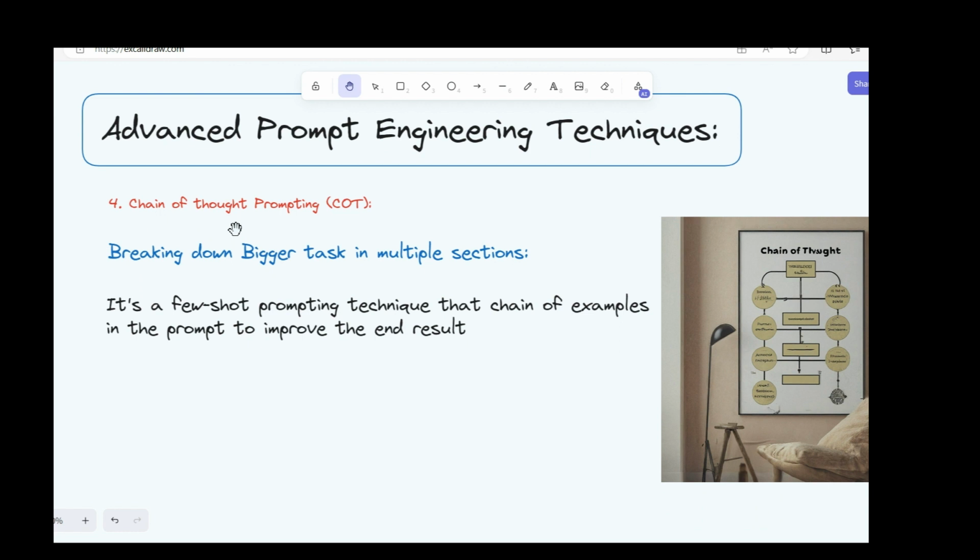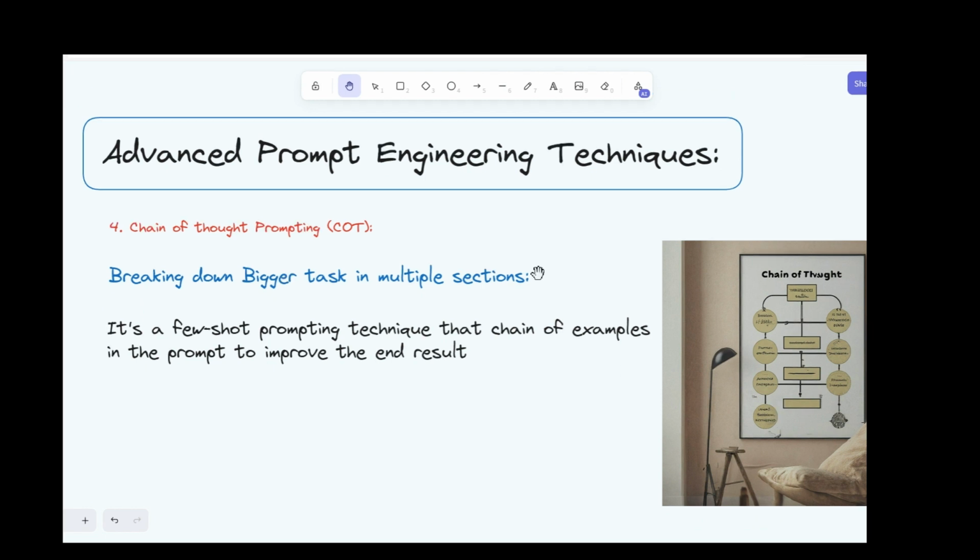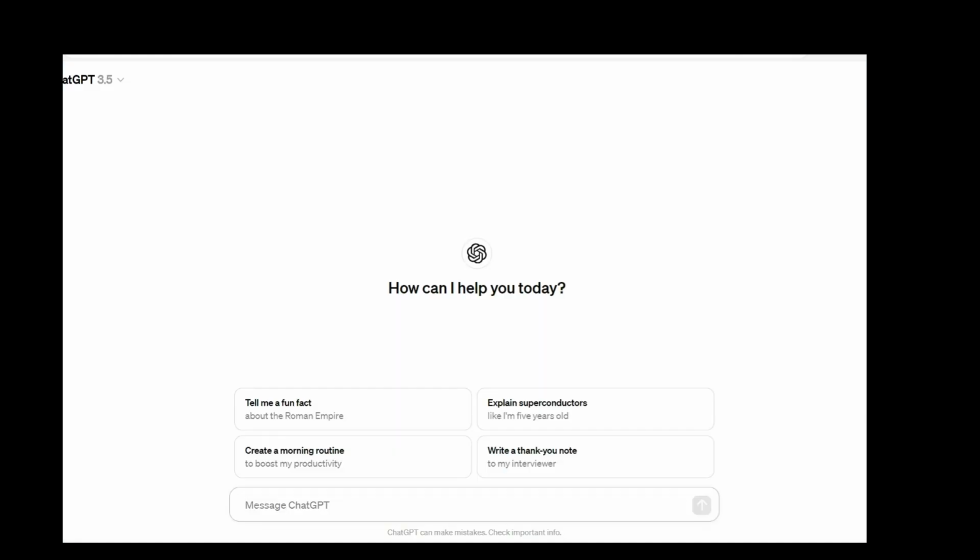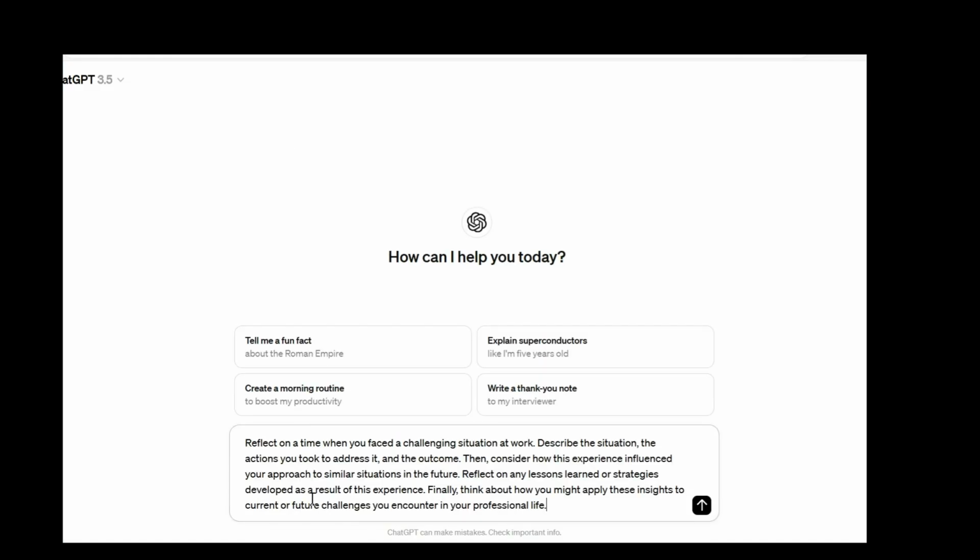So using that chain of examples, it improves the end result. Let's look at some examples of chain of thought prompting. So let me go to ChatGPT and type this input prompt.